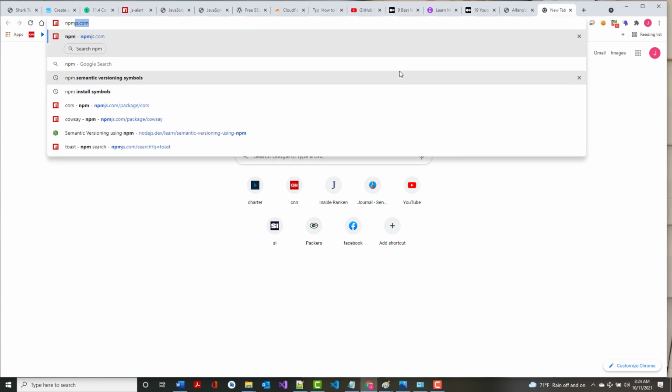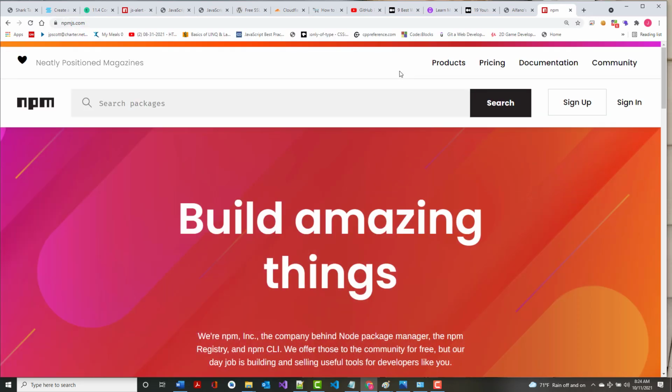And NPM, so if I type in npmjs.com, this is the Node package manager. Look at it this way: it's literally a library that's got about 500,000 books in it. And you can take them out and bring them into any project you're working on at any time. Some of the things in here are downloaded millions of times a week. Some of the other ones are not very popular. If you ever get to that point, you can try to create your own package and submit it there. And if it's deemed acceptable by the powers that be, they'll put it in there.